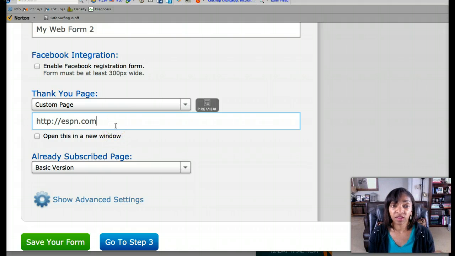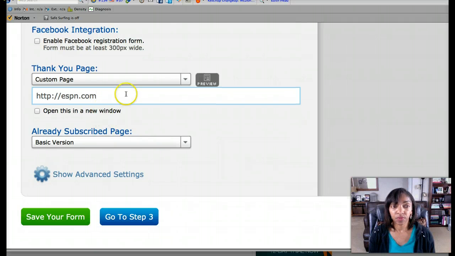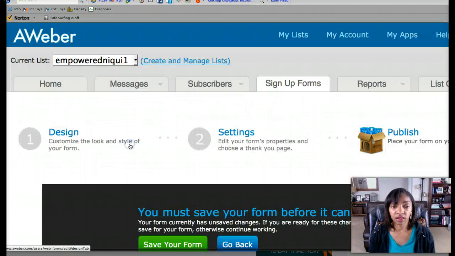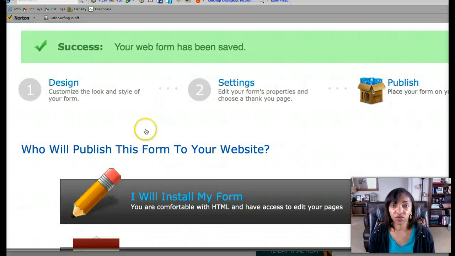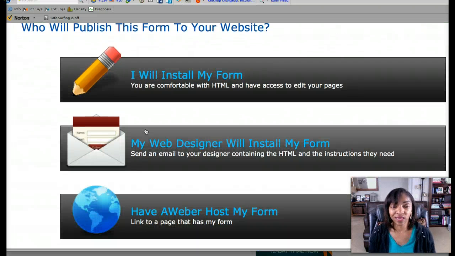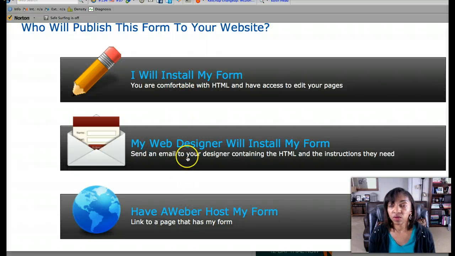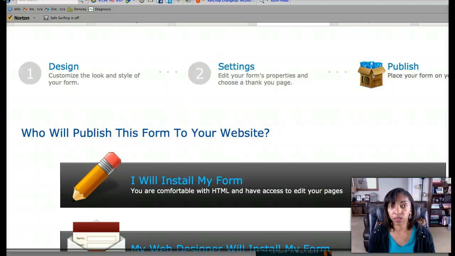And then because their email address comes into your email management system, they will get the first email from your email management system. So remember not to duplicate where you send them and the first email, or you might duplicate them because you want them to make sure to get that information. Okay, so we set this up and go on to step 3. You must save your form, so now it knows to take them to ESPN, for instance. And then there are various ways that you could publish the form, but we don't need to do anything else for Lead Pages.